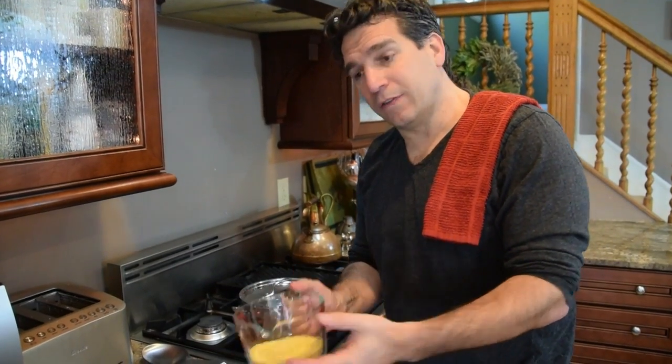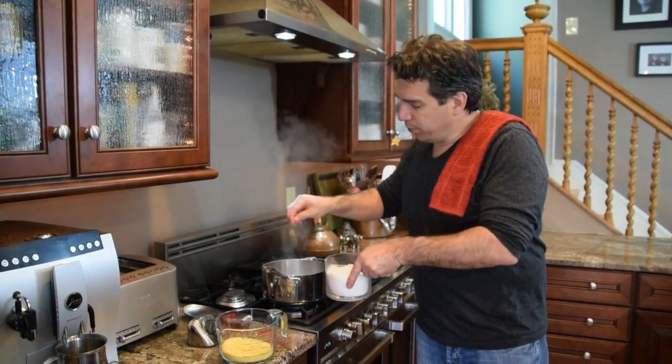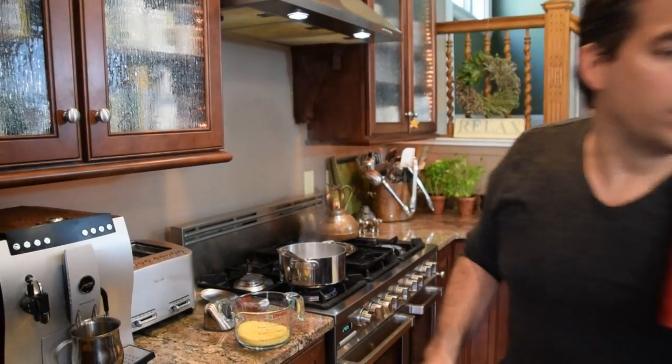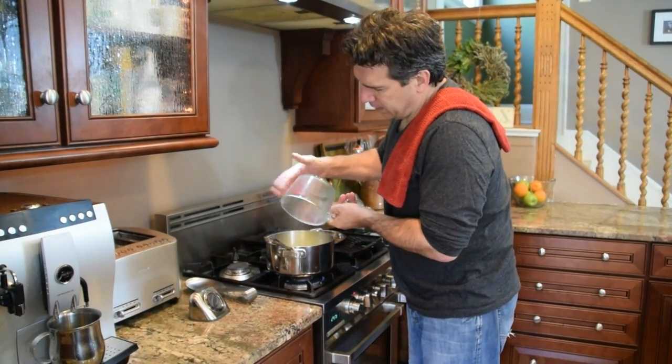So here essentially is our polenta, and we've got our salt. So what are we going to do with our salt? I've got the water going already. We're going to put a teaspoon or so of salt in there. That's going to give you your flavor. Then I'm going to take the polenta and pour that right in there.